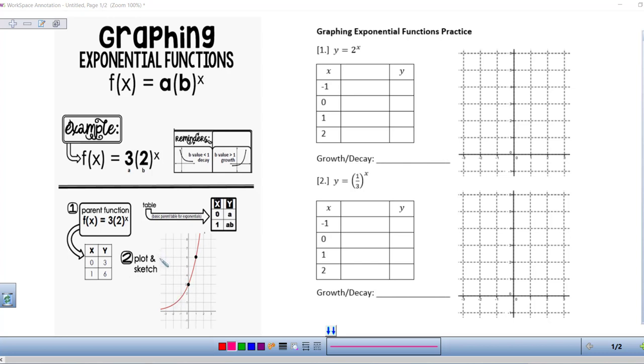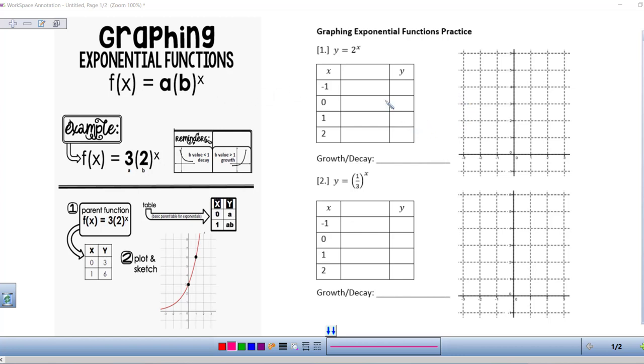We are going to use 4 points because 2 isn't quite enough to show where the curve goes. 2 is enough to make a line, but it's not enough to make a nice exponential curve. One thing I want to point out here, if the b value is less than 1, this value right here in the parentheses, then it is going to be a decay, meaning that the numbers are going down, it's decreasing. If that b value is greater than 1, then it will be increasing. It cannot equal 1.